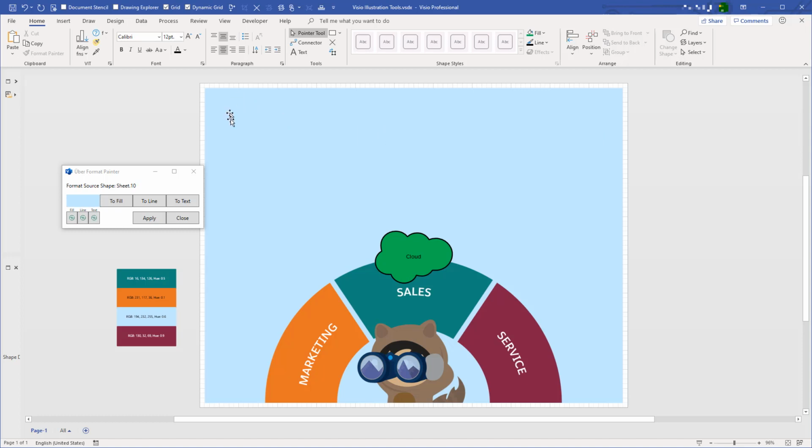Unfortunately, a lot of images have graduated fills that go from dark to light or light to dark, so it's hard to match that. But if you have flat graphics like this, you can pretty much do what you need to do. So now let's work on this part. Again, this is a bitmap, so we have the color over here. So we'll refresh based on the fill. You can see that's that. And we'll apply to the fill and to the line. And then we'll make this a little bit bigger.